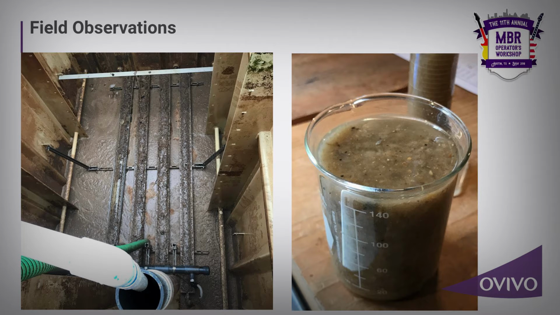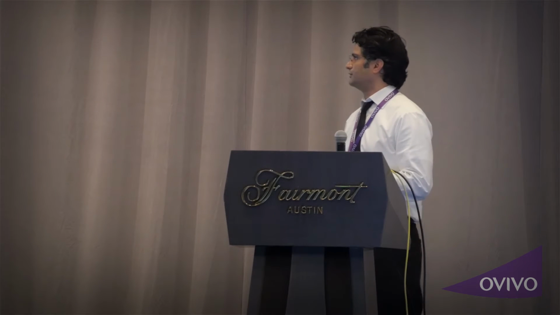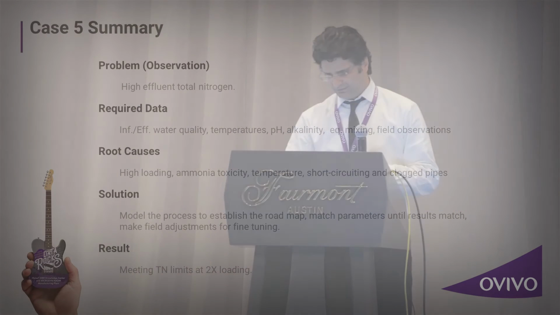The right picture shows a sample of the EQ basin, which shows we had septic condition from lack of mixing. And this is another picture of freezing. We had freezing. It could be freezing of piping or chemical feeding. This is for sodium hydroxide. The interesting thing on this slide is that a 50% sodium hydroxide solution freezes at about 52 degrees Fahrenheit, if I'm correct. But the 25% solution freezes at 0 degrees Fahrenheit. So that was really interesting.